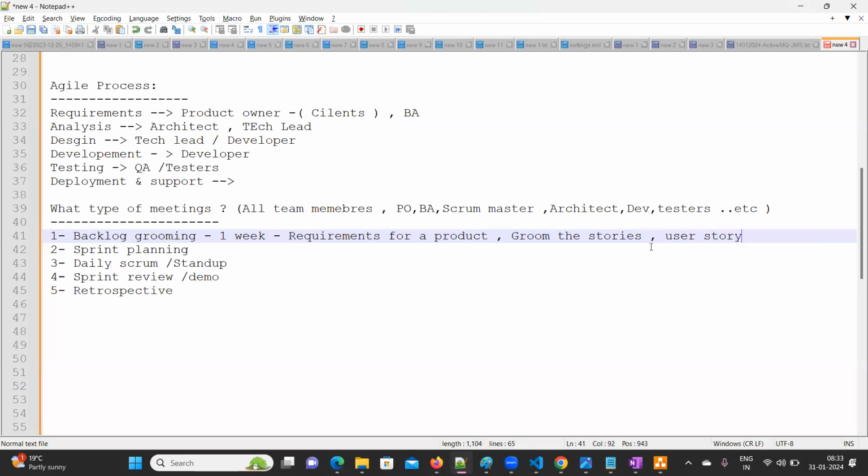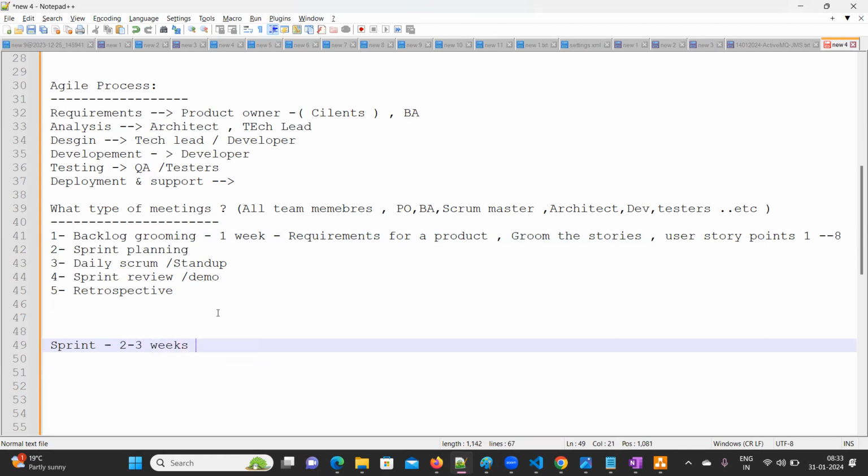User story points are like 1 to 8. Story points will be given as 1 to 8. Mainly we'll call it a sprint. The sprint will happen in 2 to 3 weeks. Some companies follow 2 weeks, some follow 3 weeks.